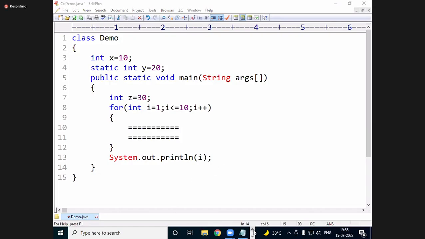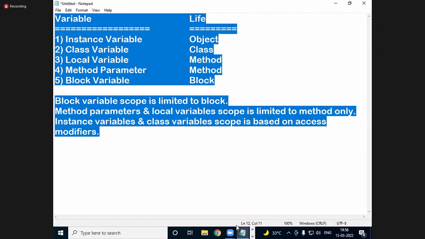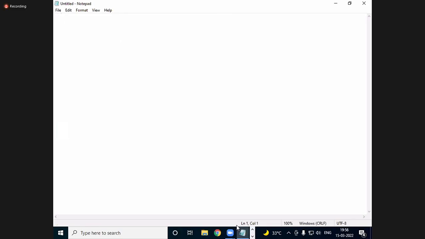Now next concept, note down. Next, arrays.